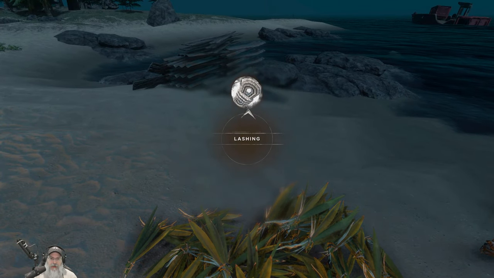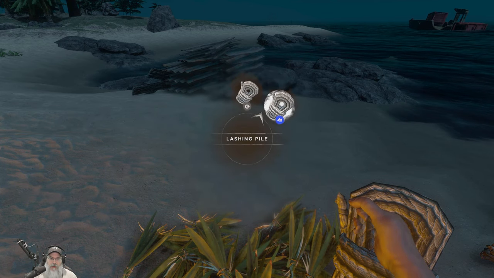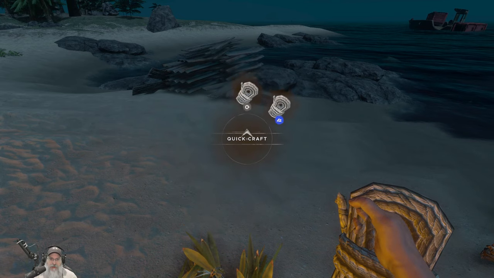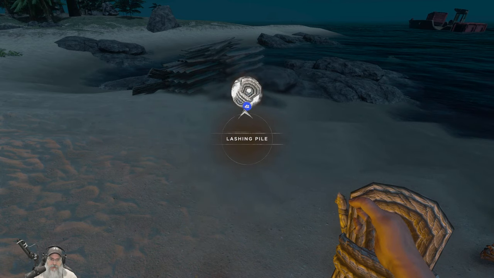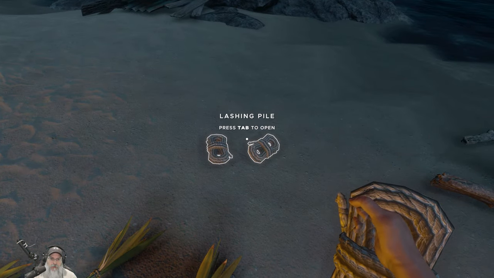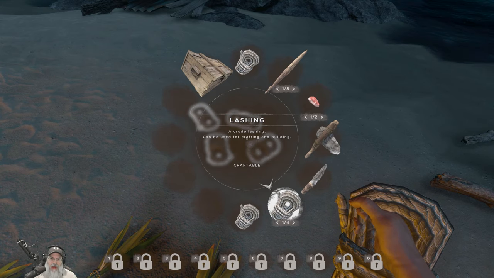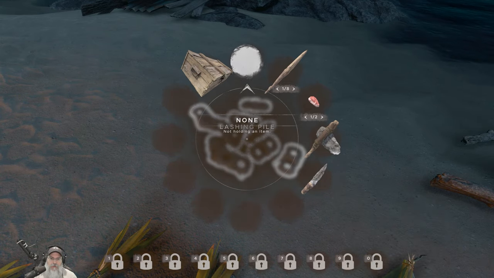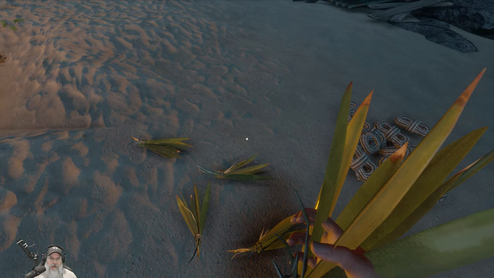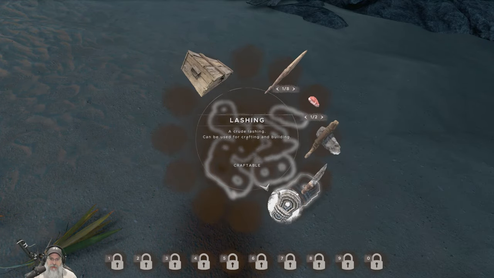So let's go ahead and sit here and just start making lashings. What does this mean, lashing pile? Oh, that means put them in a pile, I guess? Okay. And let's just see how many of these we can actually make. Lashing. Oh, look at that. That's cool. Press tab to open. Okay, so does that mean we can add... Oh, yeah, okay. There we go. I like that. Okay. So looks like we have enough to make just one more. Okay, and then let's put this in the lashing pile too.